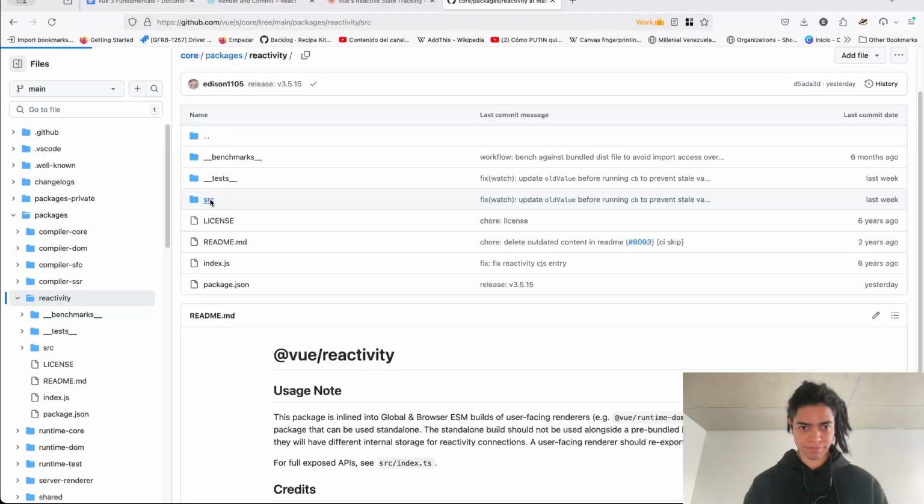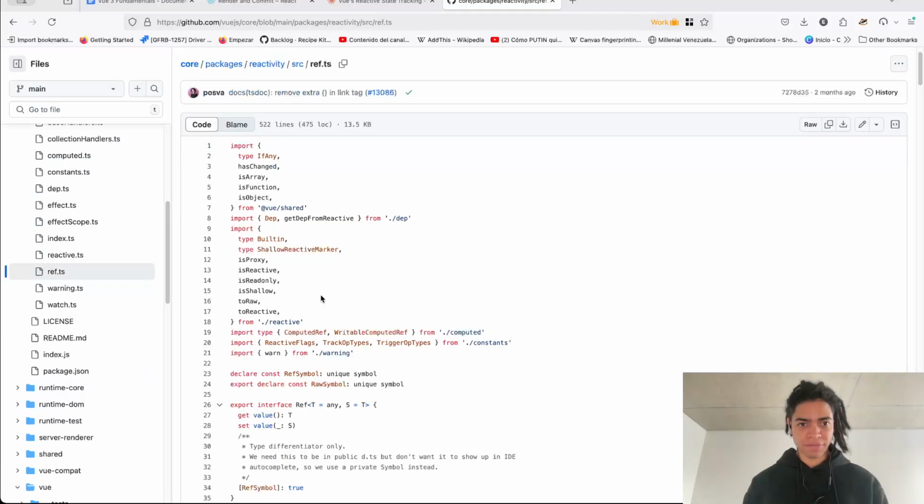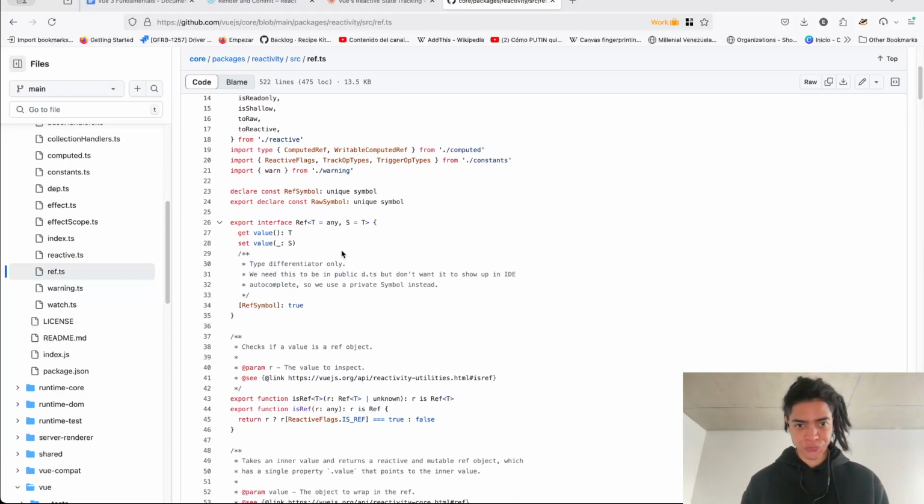Interesting. There you go. That's exactly what I was looking for. Reactive and ref. So ref is used, as you can see, with get and set. And as you can see, what is this?